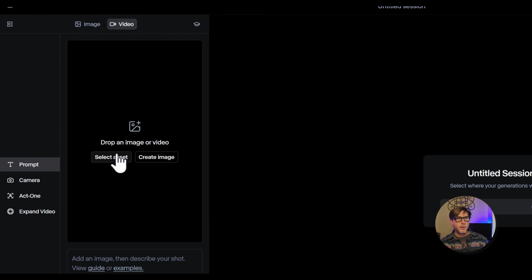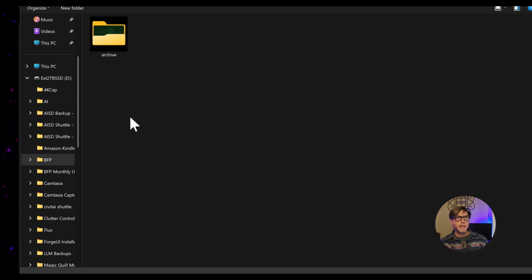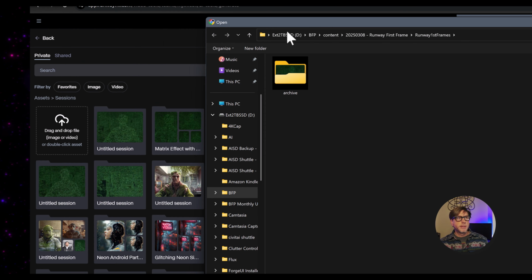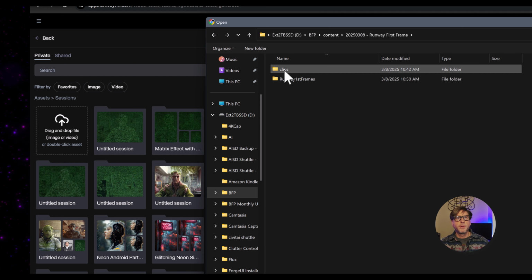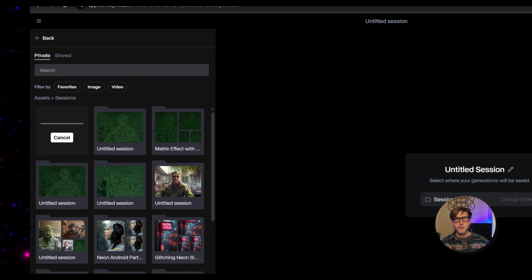Let's do that. Click select asset, and I'm going to drag and drop or click. So I need to go onto my hard drive here and find the file. I've actually created a clip already. If I go into clips on my computer, I've got this file that I recorded on a little Sony camera, and it was an HD clip. I've already pared it down to 5 seconds in length. So I'm just going to choose this file. You would just need to find a file, again, whether you download it off the internet or you created yourself.